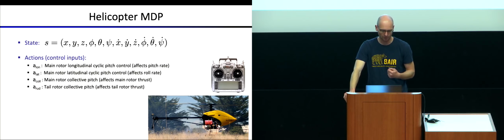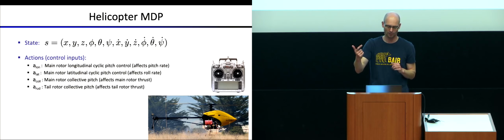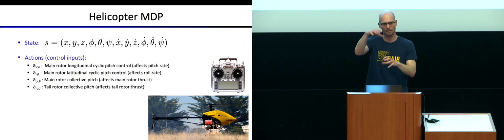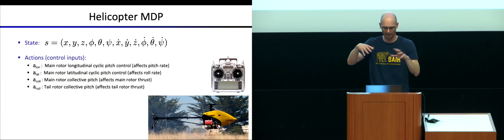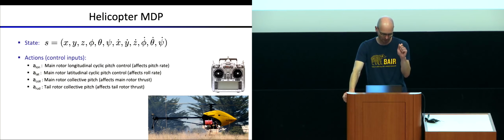There are cyclic controls, longitudinal and latitudinal cyclic controls, which determine the difference in angle front, back, and left, right as the blade goes around. So that way you can generate a torque that allows your helicopter to roll or pitch based on how much differential thrust you have front, back, left, right. Then the tail rotor has a variable pitch also, and that pitch allows you to modulate how much thrust you get from the tail rotor.